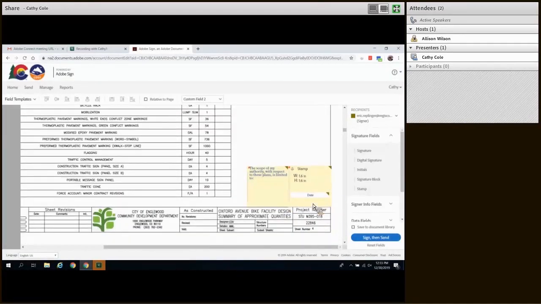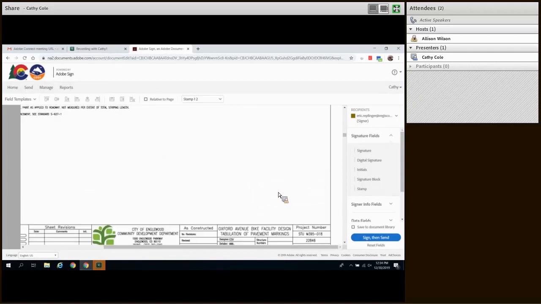Now I'm going to select the shift key. I'm going to hold that down. I'm going to select the date field. Make sure it stays highlighted this time. Then select the stamp field and the limitations field. When I let up on the shift key, all three are highlighted. I can move them as a block. I'm going to adjust it so that they're within the borders. Okay?